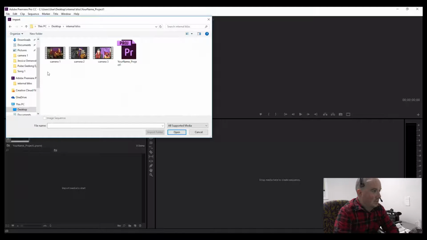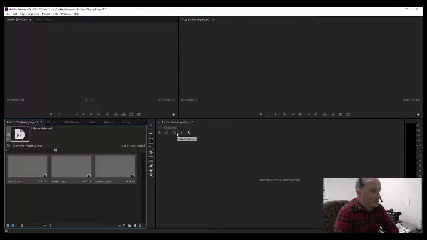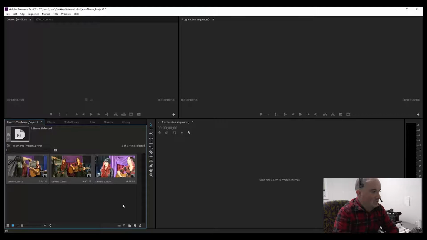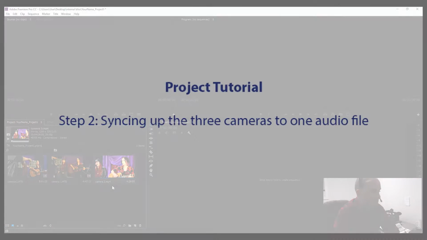Now we just want to select all 3 cameras and just go Open. So you can see all 3 cameras are there. 1, 2, 3. So now what I want you guys to do is sync up all 3 cameras.